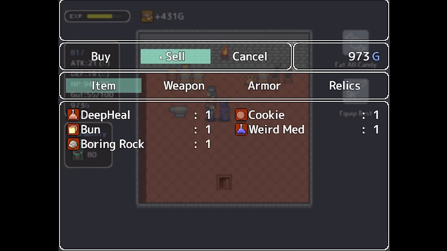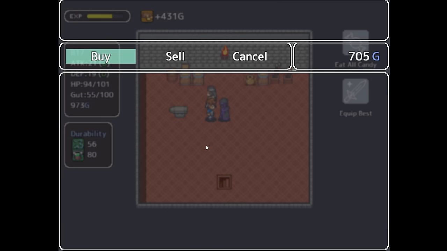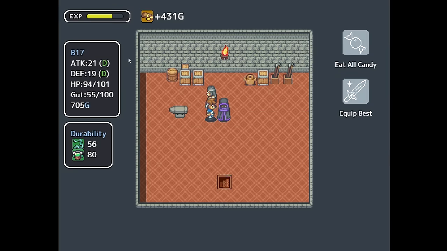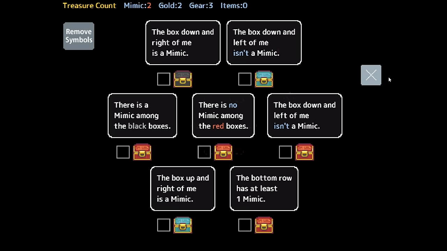Buy. First of all, sell. No. Buy. Strange book. Yes. Okay, equip everything. No, right click, items. It's most likely on relics. Yep, strange book. Oh, I didn't read. Nesha's magic plus 4. Nice. Okay, let's see what we get. First of all, are we good with food?